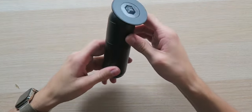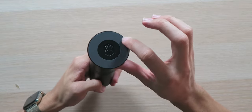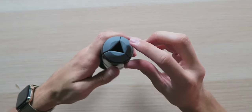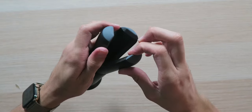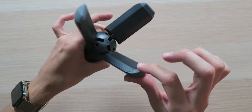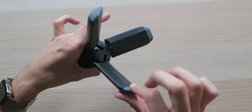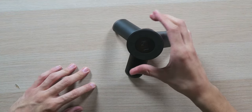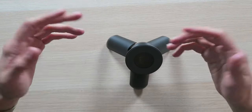We've got the MagSafe magnetic ring right here — feeling solid. I'm not really worried about this breaking. Down here on the bottom there are some rubber feet. When you open one leg, they all open — did not see that coming. The rubber isn't super grippy, but it's not going to move unless you hit it.